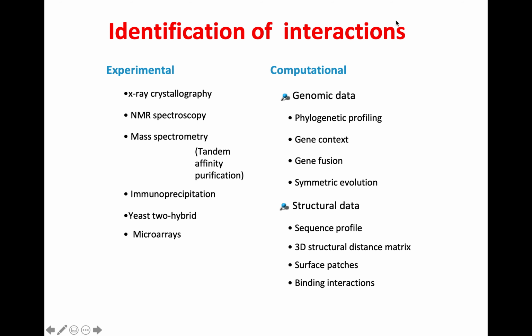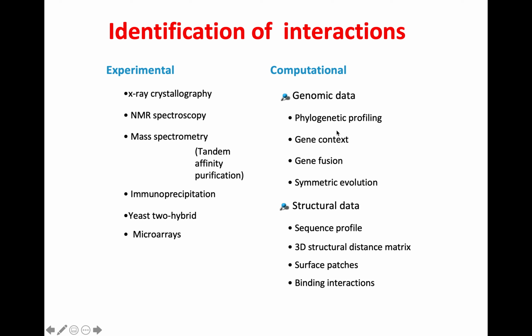For the computational side, which is cheaper and more cost effective and won't take as much time, you have a computer or a supercomputer, if you can, which would be much better, and you can play around and do data mining from either genomic data or structural data. Do you know that if you don't have a complete protein sequence of a certain organism, you can use genomic data and then proceed with protein bioinformatics? You can do that because this is done by phylogenetic profiling.